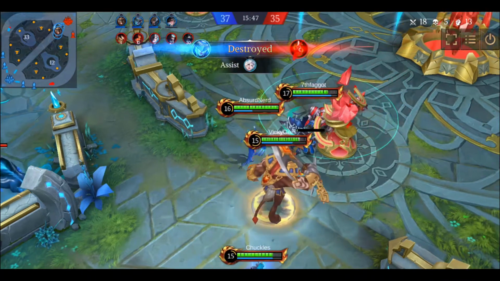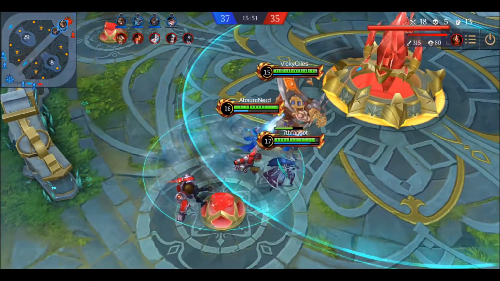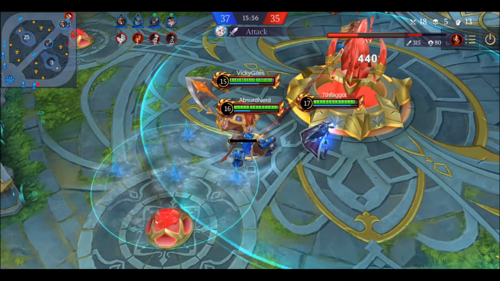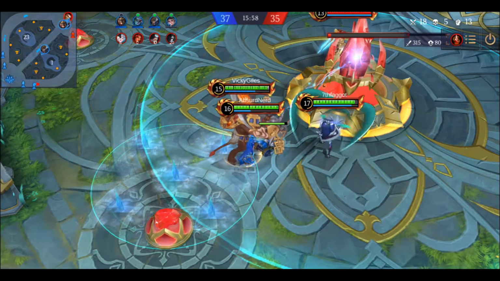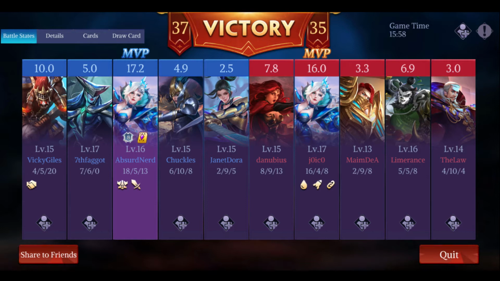But after acing the enemy team, and the fact that I can just take out a wave in seconds, we walk into the base. I don't know why Arbolona wanders off where she does. So I end up getting the MVP there, 18 kills, 13 assists, and only 5 deaths, doing the most damage in the game. So that's Lucky Clash mode.